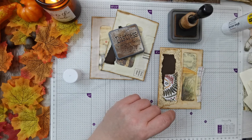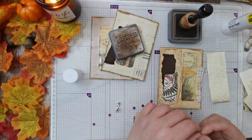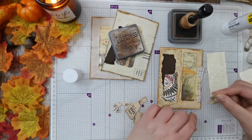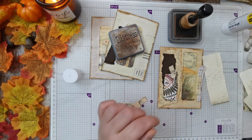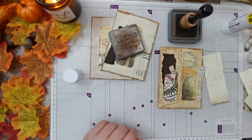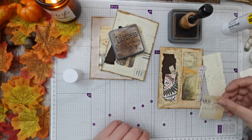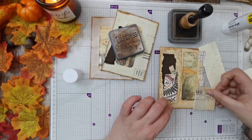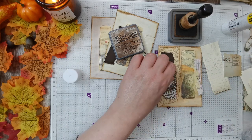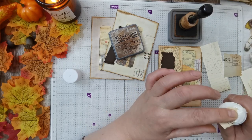What else have we got in here? Got a bit of music. Some of these bits are so small that when you do rip round them, there's nothing left. Might actually like that. Yeah. I think unless, you know, they're a certain size, I do think sometimes it's just not worth saving them. So no, you're not going to see enough of that too. Let's put it there. Let's just stick that there.